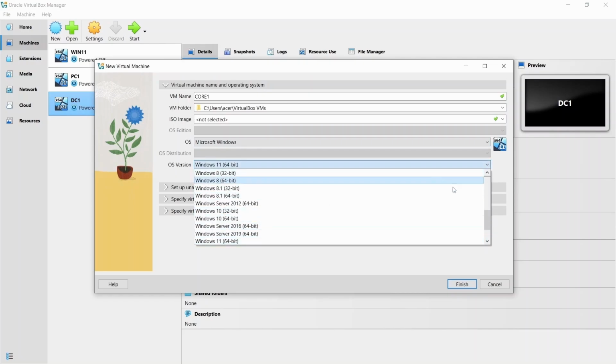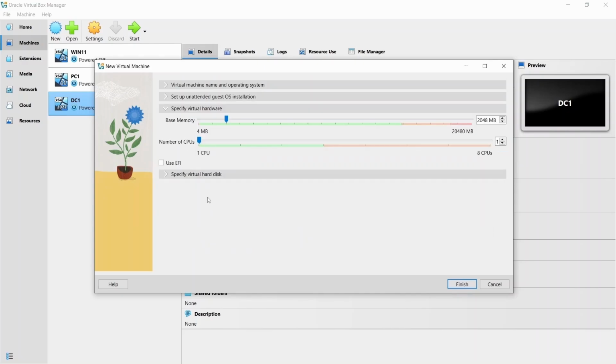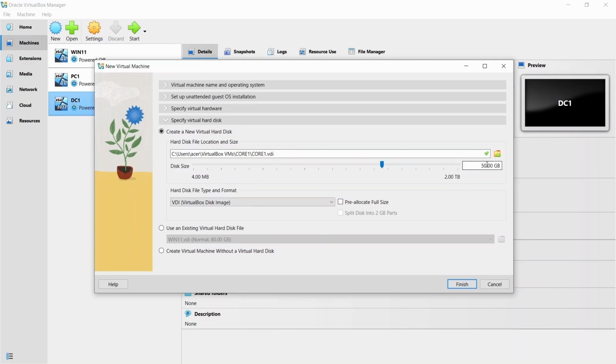And for the type, I'm going to scroll down and select Windows Server 2022 64-bit edition. For the virtual hardware, I'm going to assign 8 GB, and for the CPUs, 2 processors. For the virtual hard disk, 50 GB is great, so click Finish.